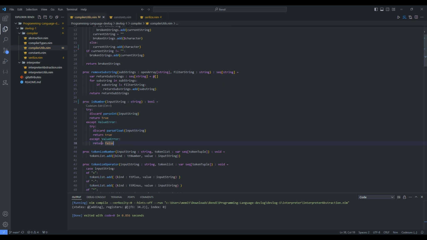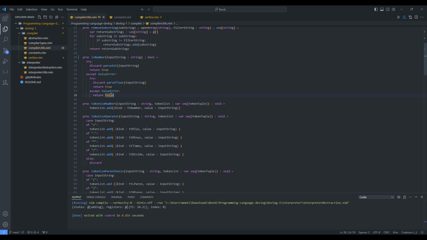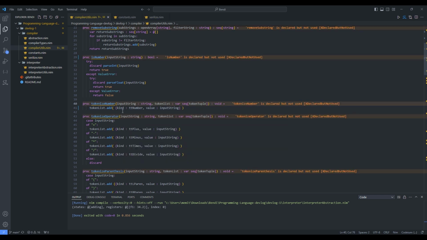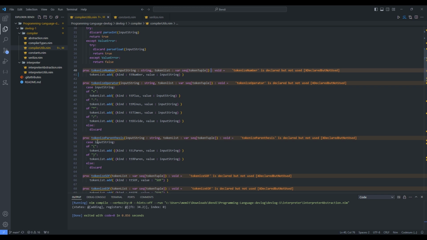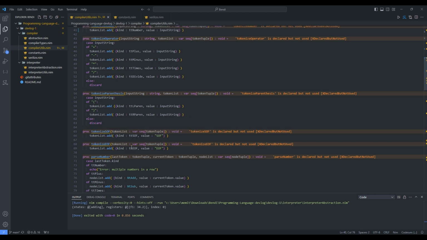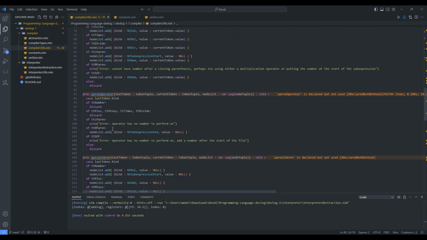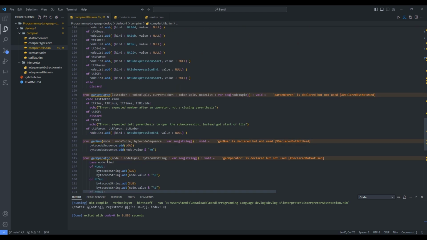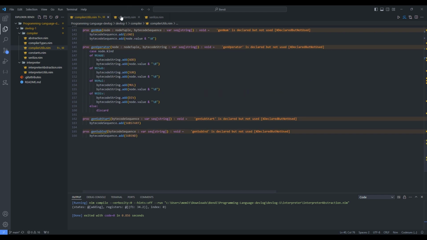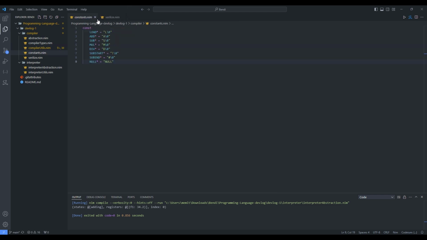We're going to tokenize the number. Essentially, we take in a string, and if it's a number, we turn it into a token. Tokenize operator: we check what kind of operator it is, and then we tokenize it. Then we do the same thing for parentheses, EOF and SOF, start of file and end of file. Pretty basic stuff. Parsing is just a bunch of if it's the previous thing, then do this, otherwise do that. And general operators is just turning it into a string based on the constants.